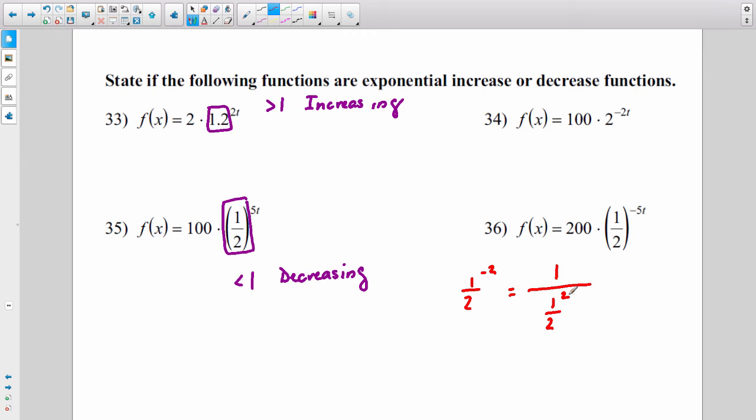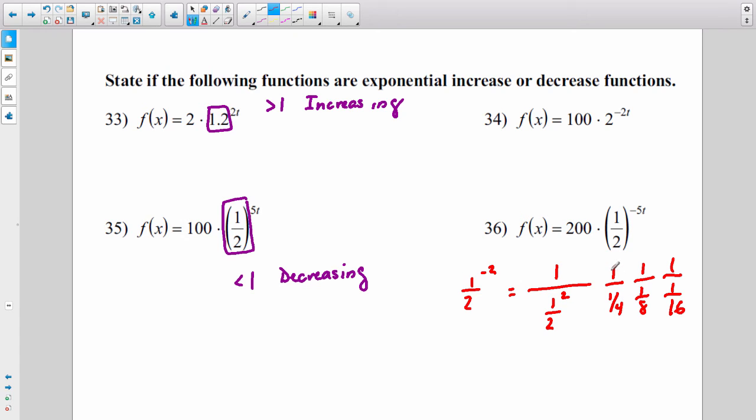So what is that? Well, that's 1 over 1/4. And then if you made the 2 a 3, it would be 1 over 1/8 and 1 over 1/16. And you're thinking, well, isn't that the same story as the last thing you just said, where the bigger the denominators, the smaller it is? That's true, but this is a fraction of fractions.